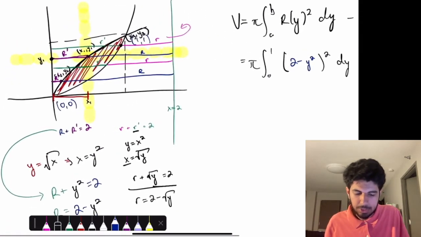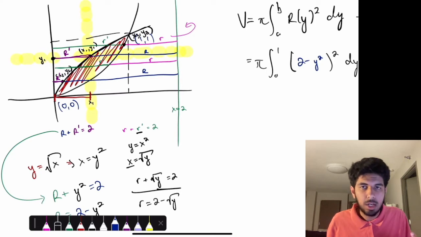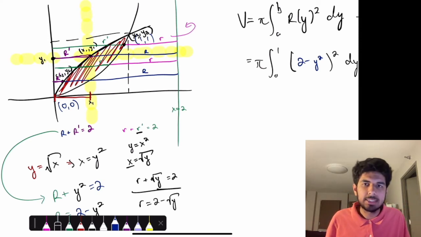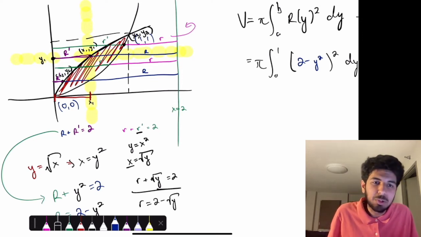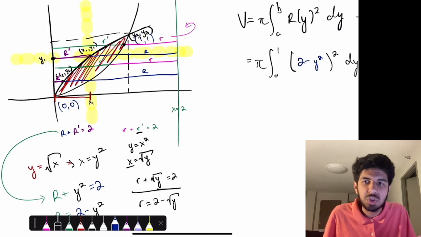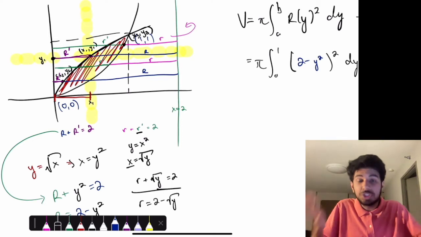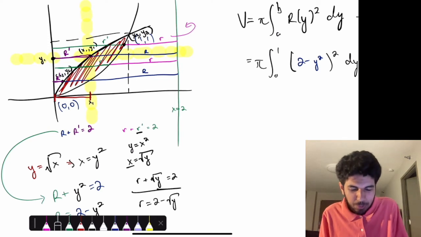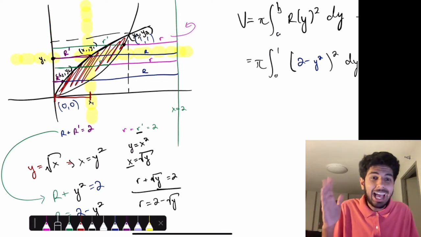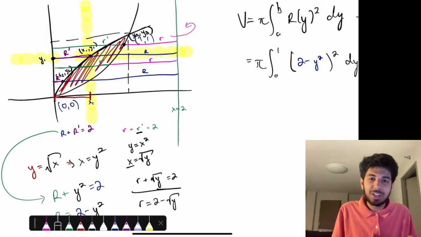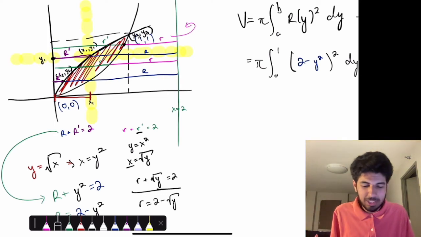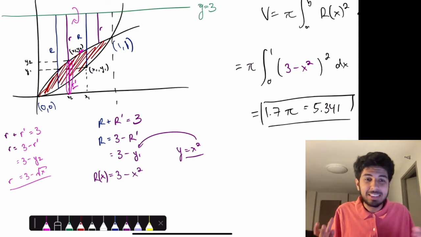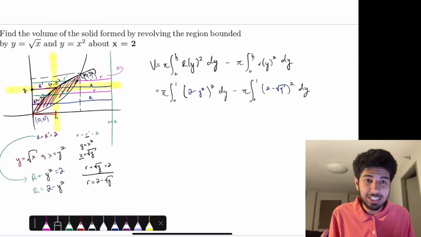Solving the integral is not my worry at all. It's more about obtaining these values of r. And notice the tricks that we keep reusing, where we add in this r prime and then notice how that sums up to a constant, noticing that r prime happens to be equal to x in this case, and in the other one, r prime happens to be equal to y. But it's not just that it happens, it actually is equal to those values, because we're tracing to these functions, and notice how we always trace down to the axis, in this case the y-axis, because that's where x equals 0, and 0 is a nice number to work with. Similarly here, we trace down to the x-axis, because that's where y equals 0, and it's really easy to work with. Same tricks, but hopefully you're starting to pick up on them.